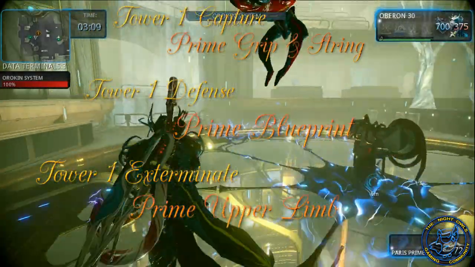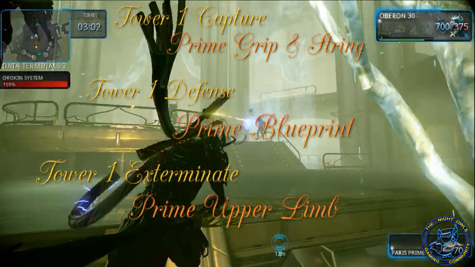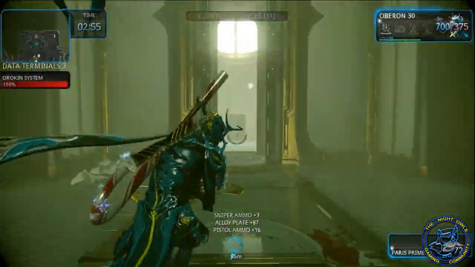As far as the Paris, you can buy the Paris in the market, and then just get all the necessary resources you need to go ahead and build the Paris. So, anyway, with that said, now we're going to go ahead and get into the build.